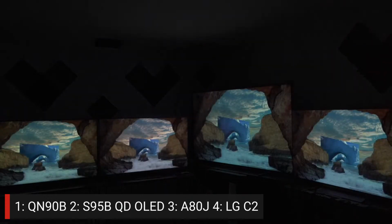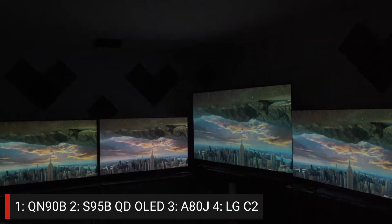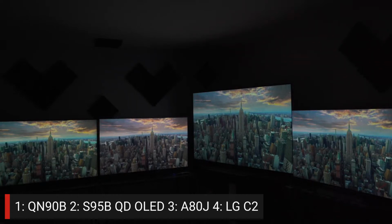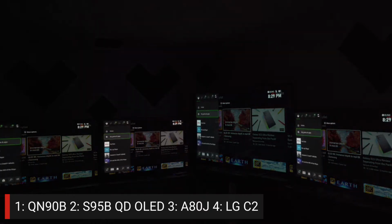What's really weird is how much bluer the Sony is looking than your C2. You probably have one of the C2s with a near D65 white point then, because that Sony is probably Judd. Oh yeah, the Sony probably is. Does it look bluer? Even the white text, is it bluer? Yeah. Okay. Yeah, like I have to use Warm 1 to get close to it on my Samsung, so that would probably mean it's bluer, right? Yeah, I mean, realistically, you probably could just take away a few clicks of blue from your gain and be all right. All right, let's go to HDR.